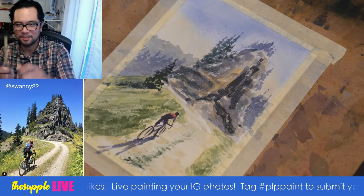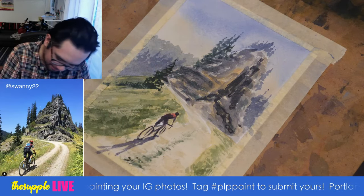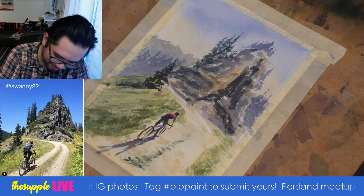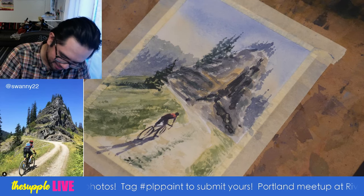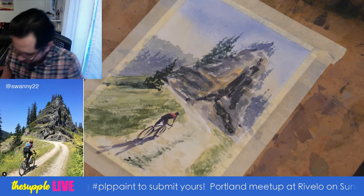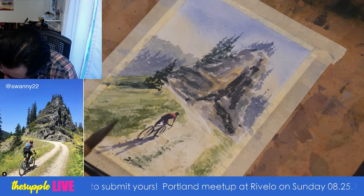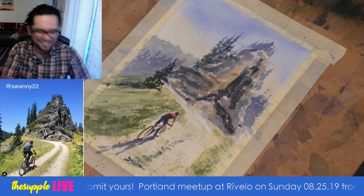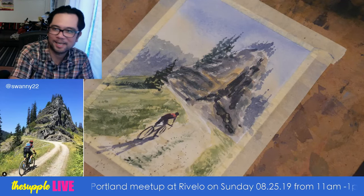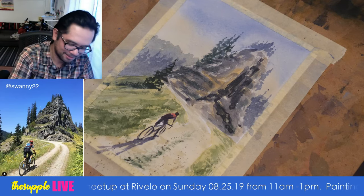Okay. You guys ready for the spatter? Spatter? Oh, I didn't make it dark enough. Fail. Failed at the spatter. That's the worst. It's the coup de grace of every watercolor. All right, let's try that again. So now it looks like rocks. Bam. All right. So that is it. Man, I can't believe it took me like 40 minutes. Oh, it's been over an hour since I've been doing this. Okay. Well, there you go.